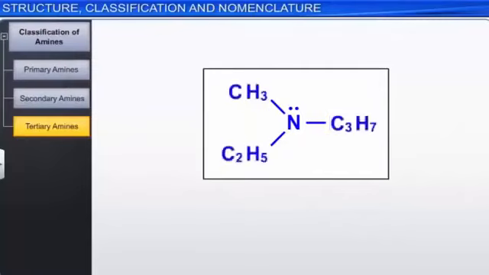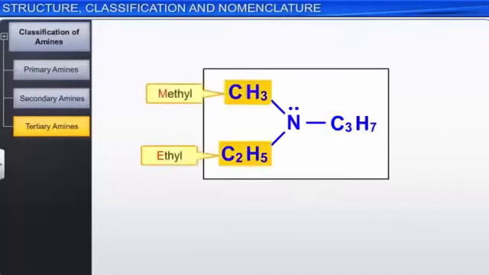If all the three alkyl groups in tertiary amines are different, then the alkyl group with the more number of carbon atoms is treated as the principal chain and is named as alkanamine. The remaining two alkyl groups with the less number of carbon atoms are treated as side chains. Alphabetical order should be followed while naming the two alkyl groups. For example, this tertiary amine with three different alkyl groups is named N-ethyl N-methyl propanamine.